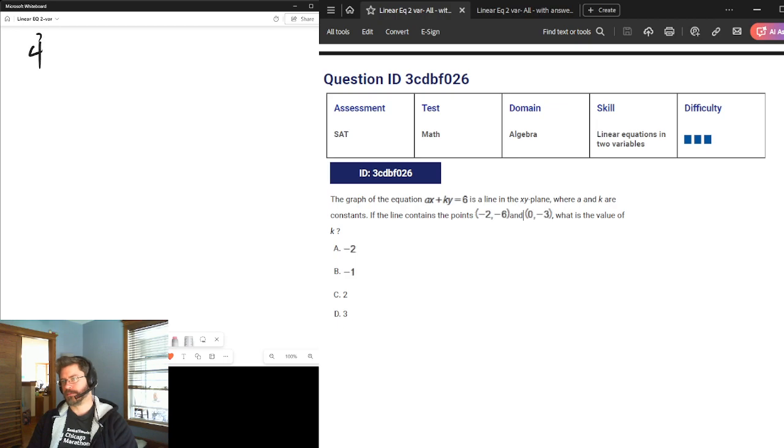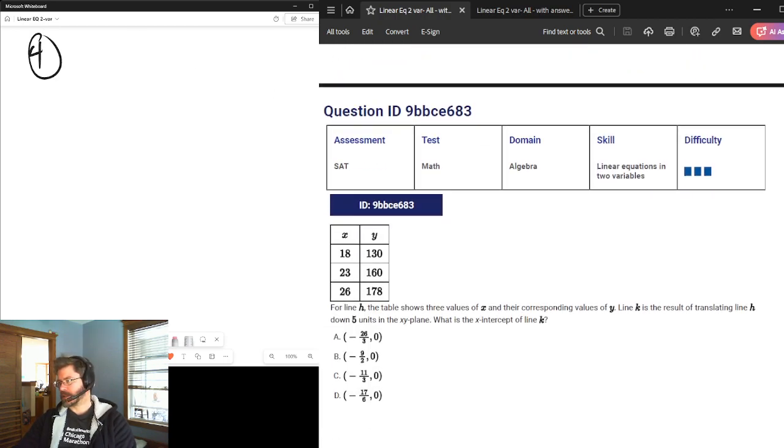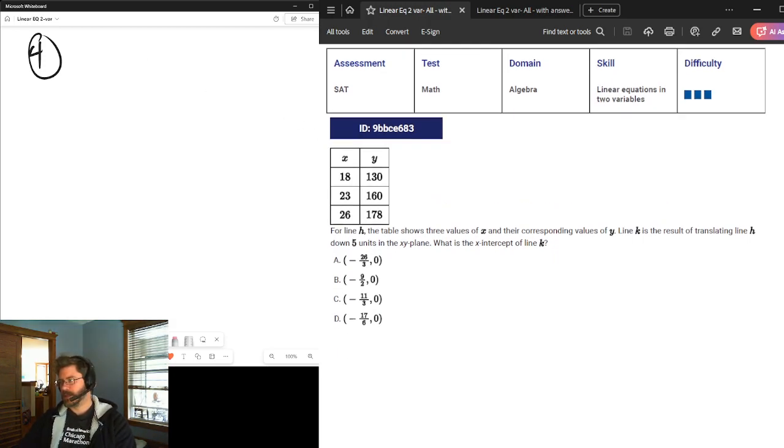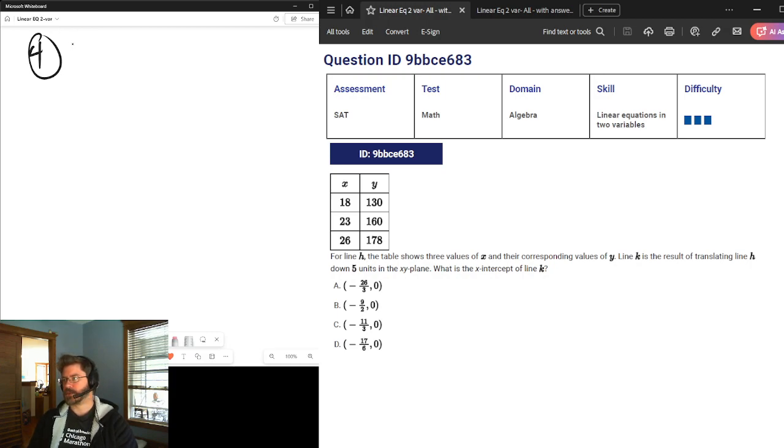Question 4. We'll keep this video short. There are about 79, 80 questions to do in this category. So I'll be doing a whole bunch. But we're going to take a casual approach. 683 is the ending code. Notice your answer choices. Whenever you have a multiple choice question, it pays to glance at the answer choices first. And notice the similarities and the differences. In these answer choices, we have a y-value of 0 in every case.